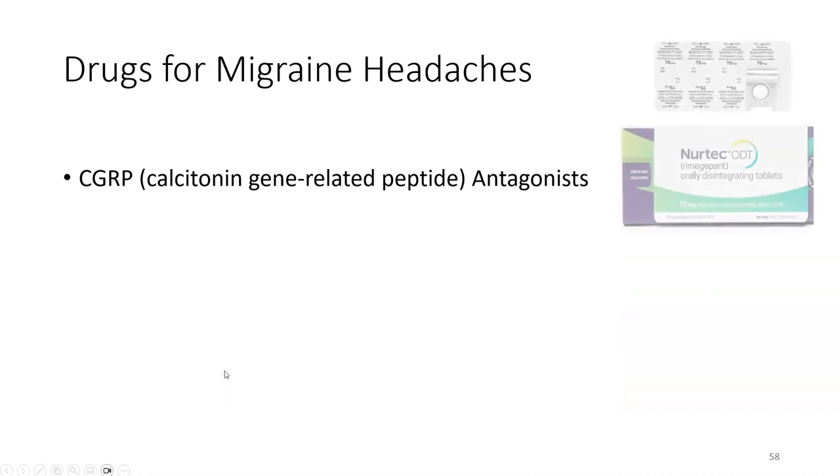And then we have oral formulations. So we have rimegepant, which is Nurtec, and we see these on TV a lot. This is an orally dissolving or disintegrating tablet, ODT. They put it in their mouth, it dissolves. Again, a lot of times people who have migraines feel nauseous, so to have them try to swallow a pill might not work because they might end up having emesis. But this is going to dissolve and get into the bloodstream very quickly.